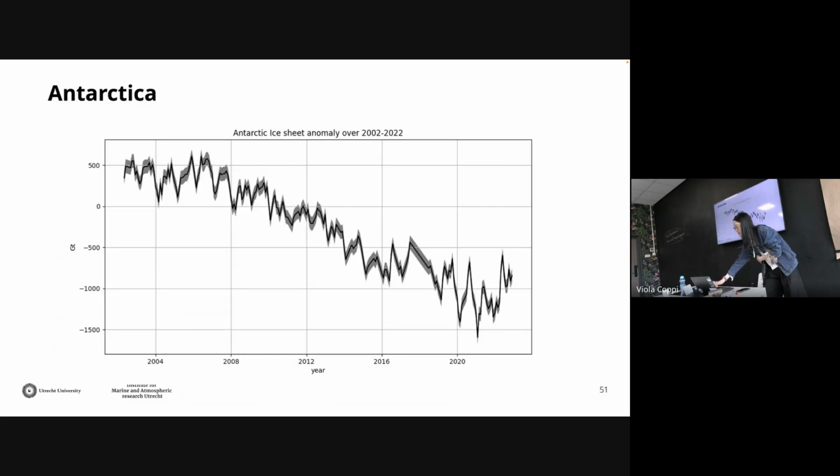So with GRACE we can literally see here the Antarctic ice mass, which is an anomaly. As you can see, since 2002 it's continuously going down, but it was going stable until recently, which is also one of the hot topics right now, to see why we see non-stop decreasing in this Antarctic mass balance again.